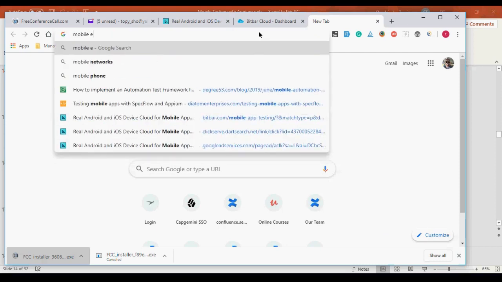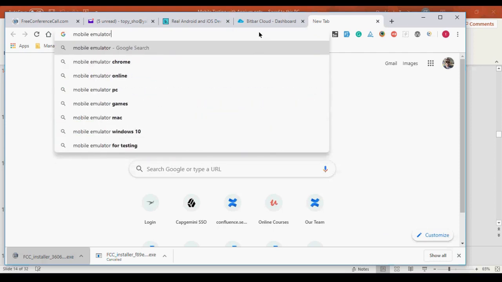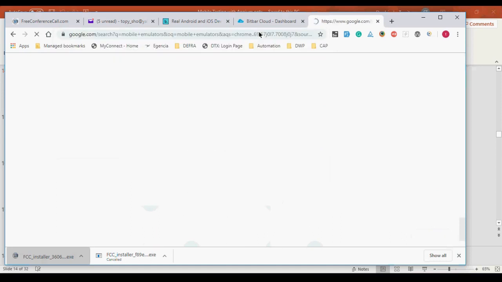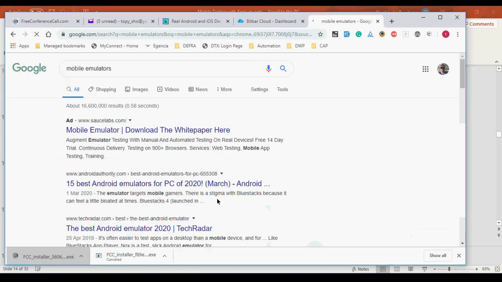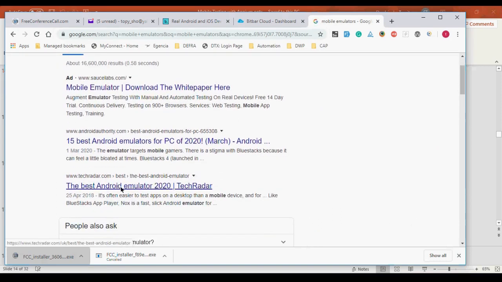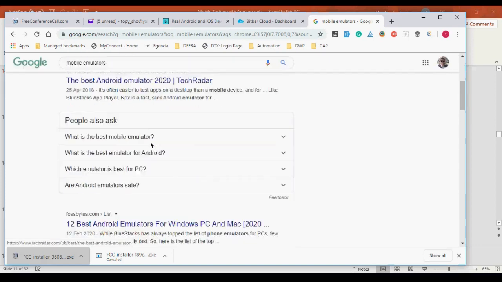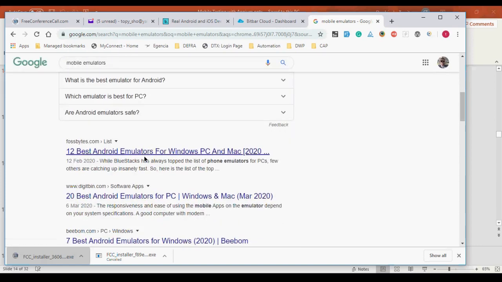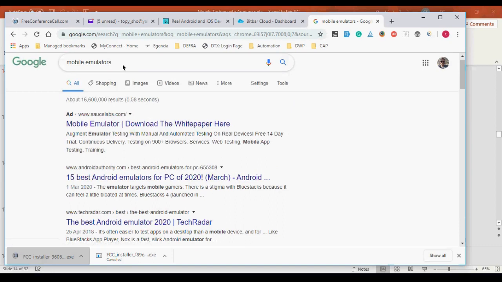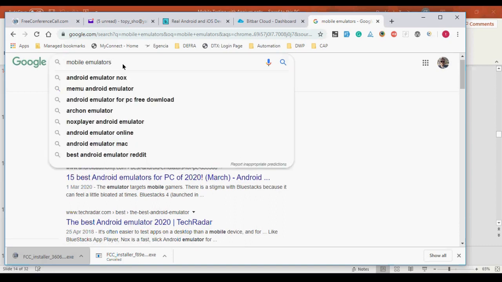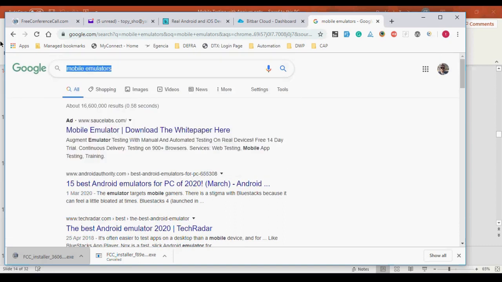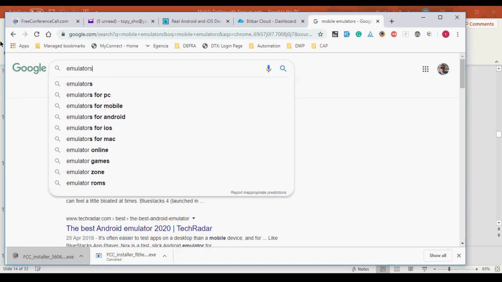If you Google mobile emulators, you have different types of emulators. There are different types, you know. We have this one. Emulators for mobile testing. Yes, emulators.